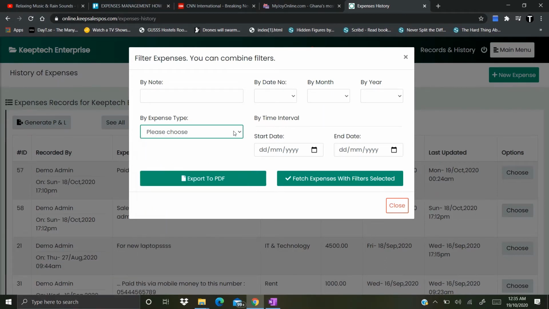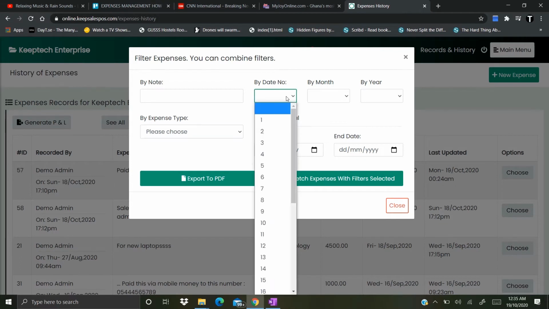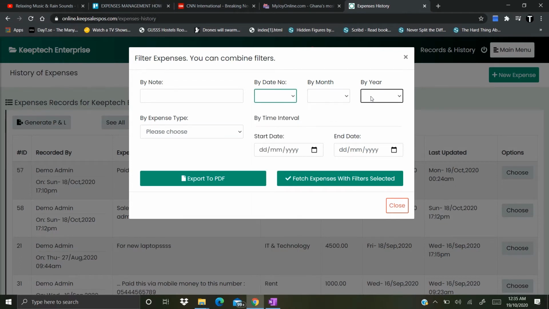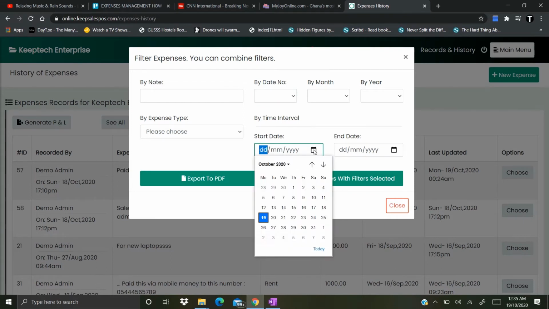Okay, so you can select any of them, or you can choose to filter by date. You select the day, the month, and the particular year, or you can decide to filter by time interval. You can select a start date by clicking inside the box, and then the calendar appears.